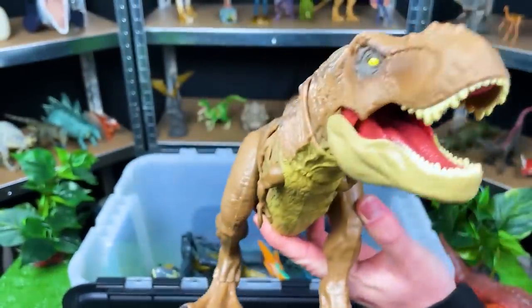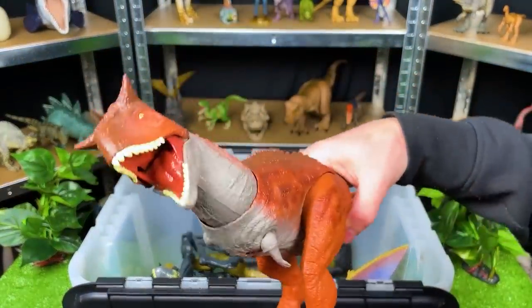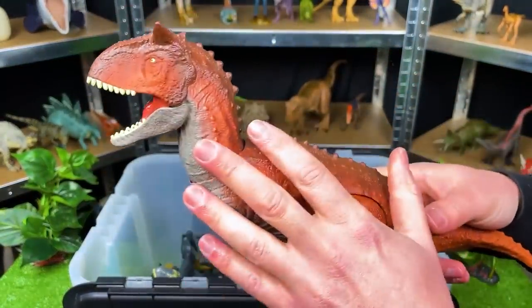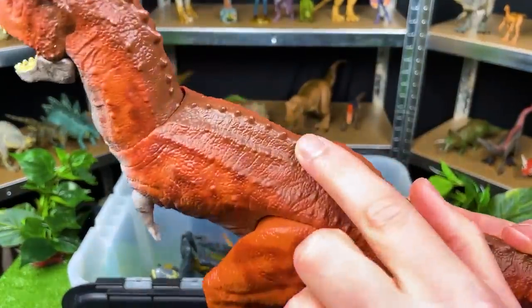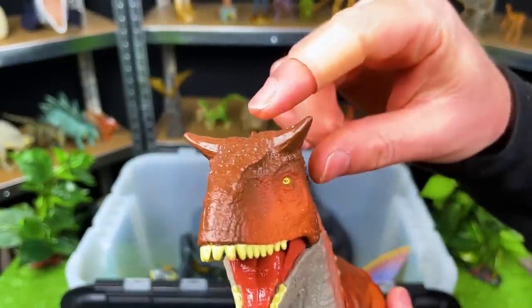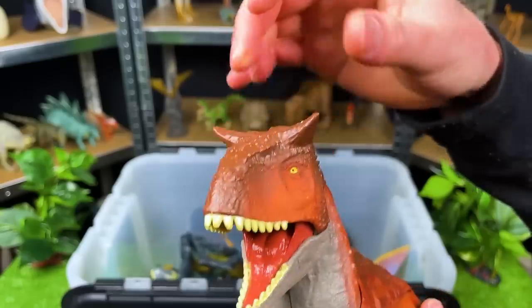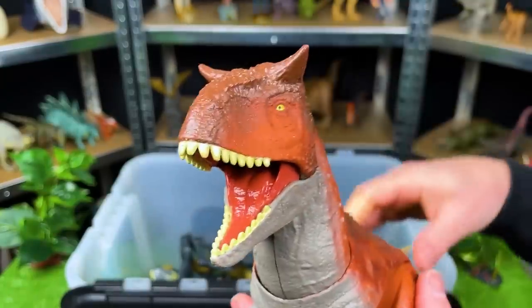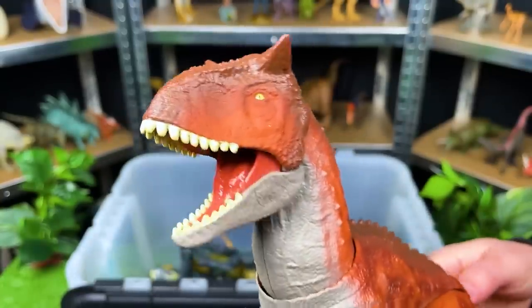That is super neat. And of course, we've got a Carnotaurus right here. This is like a red and orange dinosaur with a brown on top with all those little spikes. That is so cool. And he's a loud dinosaur. And up top here, you can see that it's got those two huge horns. You better watch out for this one in the jungle.